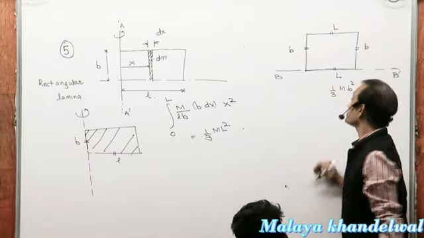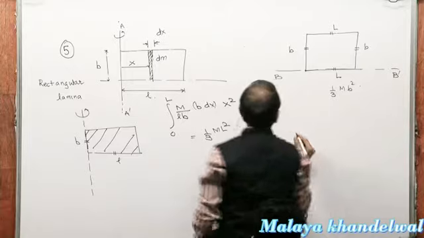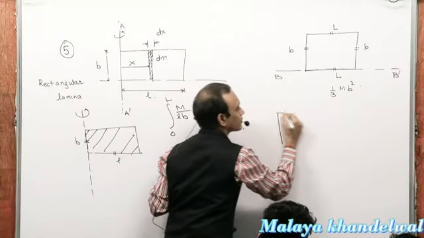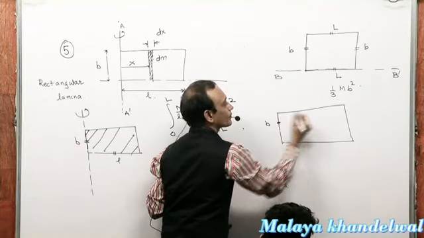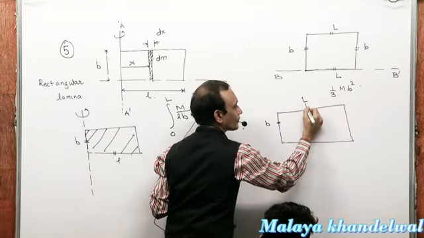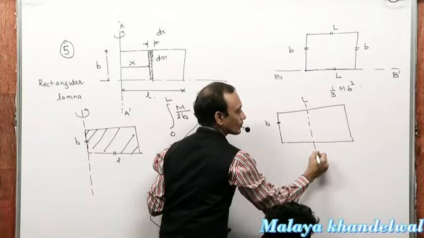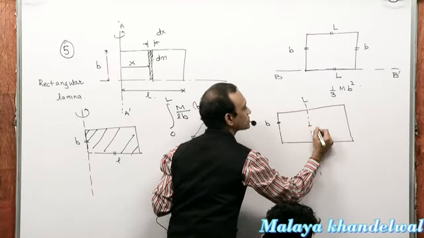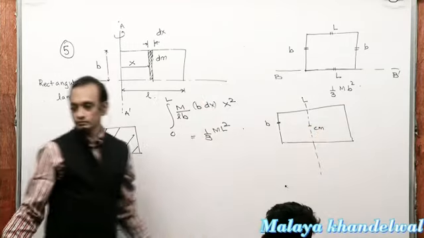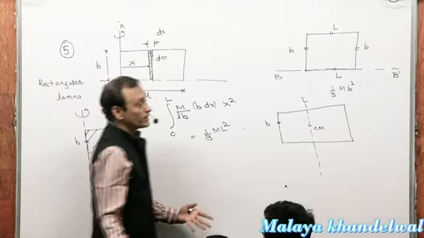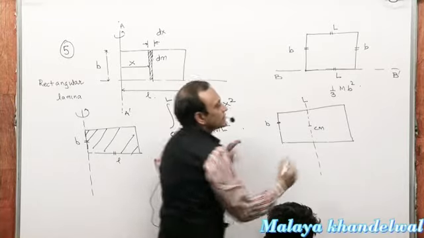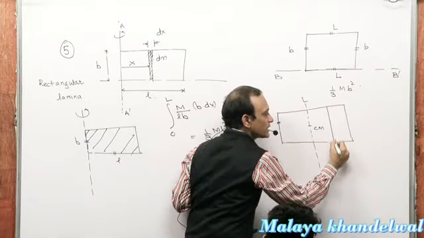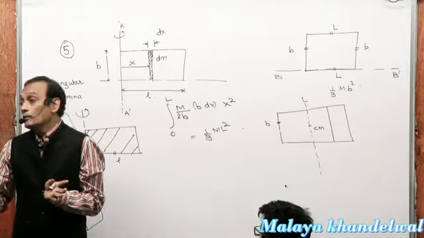That would be the moment of inertia about this, right? If I said this was my B by L, about an axis passing through the center of mass of this, it will be 1/12 ml squared. It's going to be the same kind of calculations. What you do is you take mass elements like this, or you can just apply the parallel axis theorem.